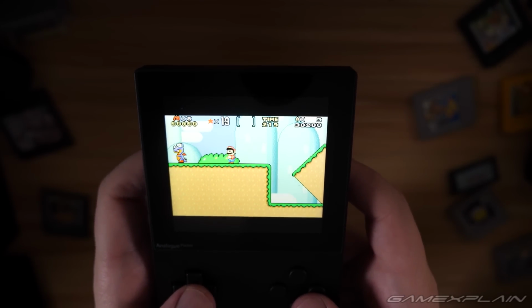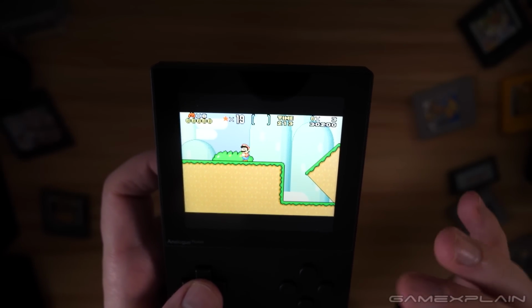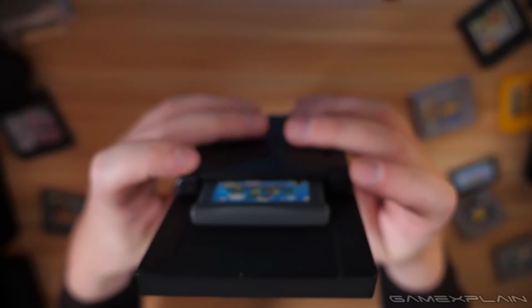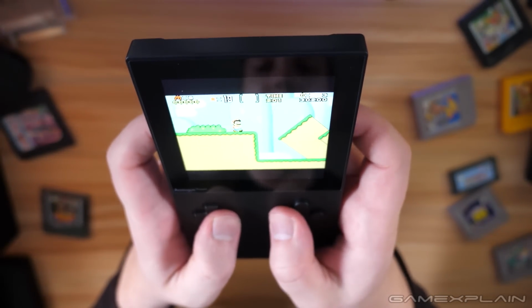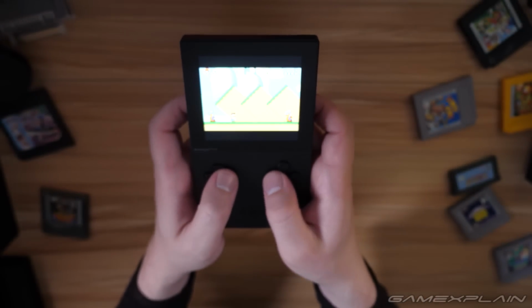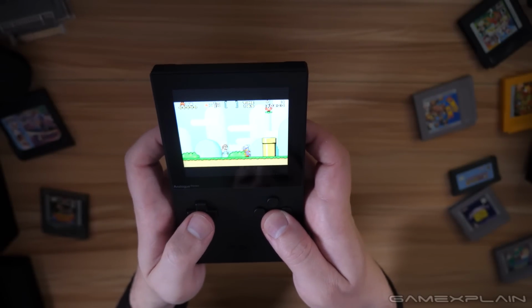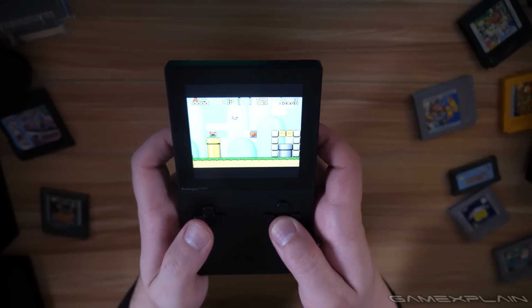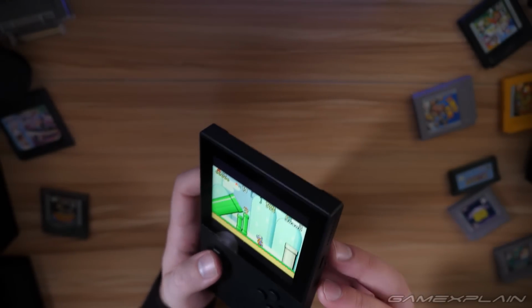Now, in case you're wondering about the L and R buttons, well, there's two ways to do it. One, there are 4 face buttons here. The GBA only had 2, so these also double as L and R buttons. But in addition, you also have L and R right there, baby! So you can control it either way you want. You can use L and R on the face or on the back, and oh man, this just feels so darn good. This might actually be my all-time favorite portable system, and I'm counting the Switch. To be fair, we're just a few minutes in, so we'll give more opinions in our full review. Okay, that's Game Boy Advance.